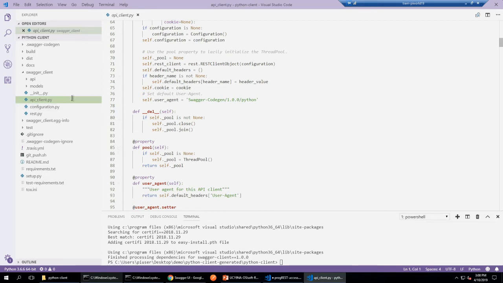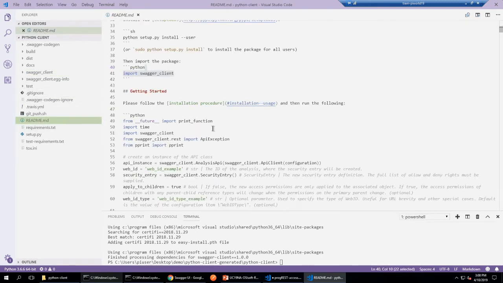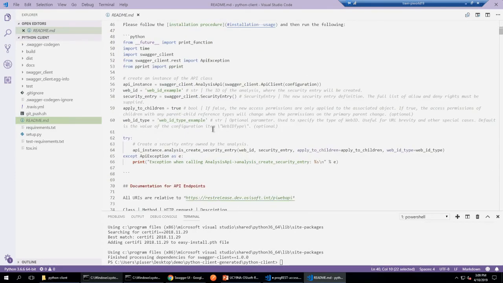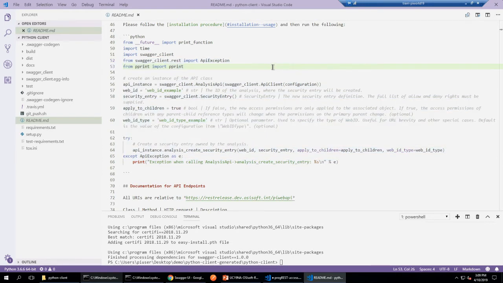So let's just go back to the README one more time. Over here, there is an example on how to use that. You can follow along with the example. But here, it uses the analysis API. For people who may or may not be familiar, this is AF analysis. The reason why it's showing up in the example is there's nothing fancy or special about analysis API. It's just that alphabetically it shows up first in the list. So don't be scared. I'm going to use a simpler API, maybe the home controller.